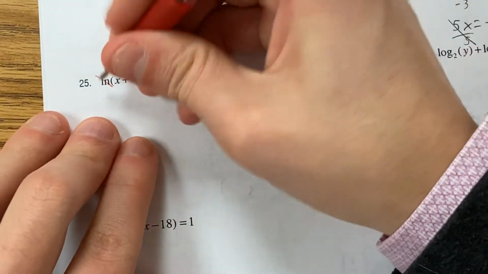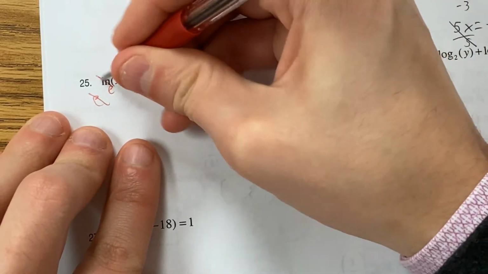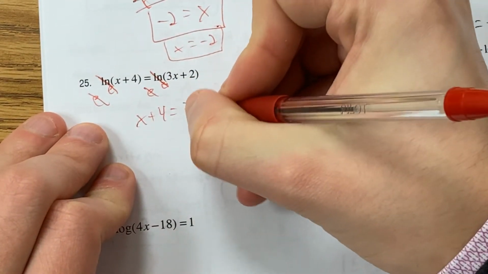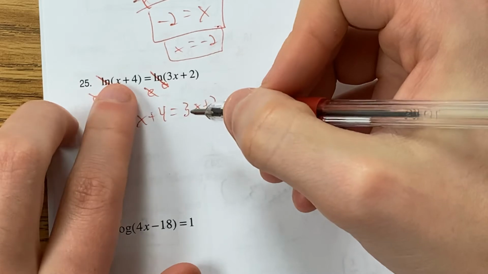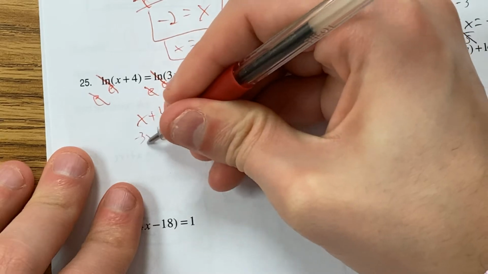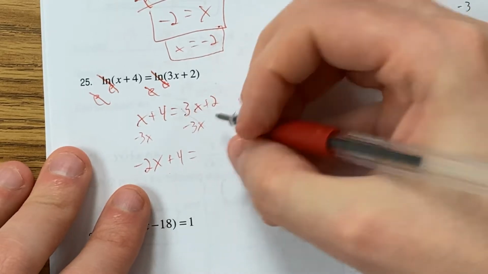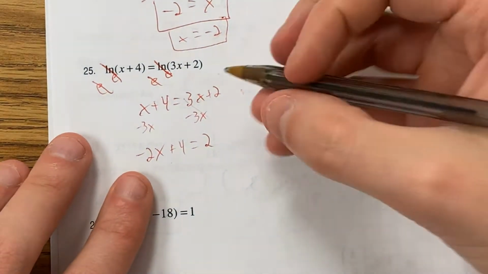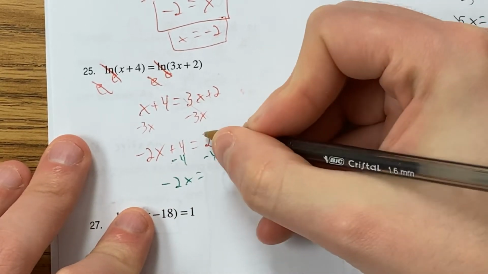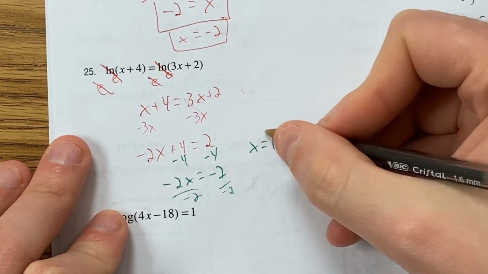Mathematically, what you would do is that natural log is base e. So you would exponentiate both sides with an e and cancel them out like that. But, end game, you just get x plus 4 equals 3x plus 2 because it is a single log equals a single log. In which case you can subtract 3x from both sides. Like so. It's just solving for x from here. We'll subtract 4 to get negative 2x equals negative 2. And if you divide by negative 2, you get x equals 1. Like that.